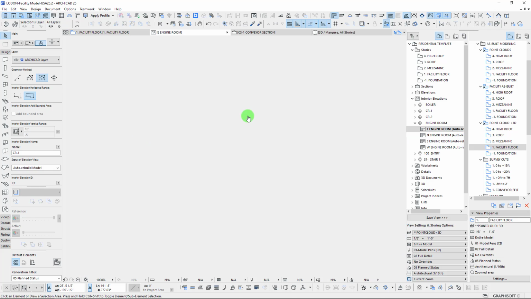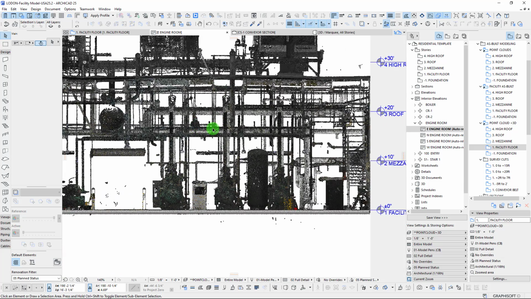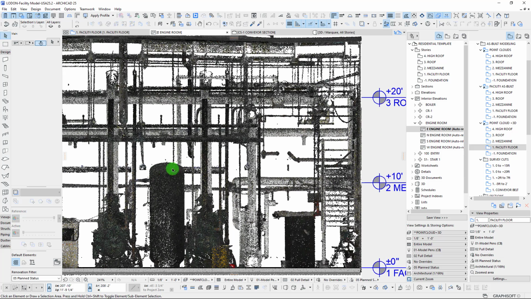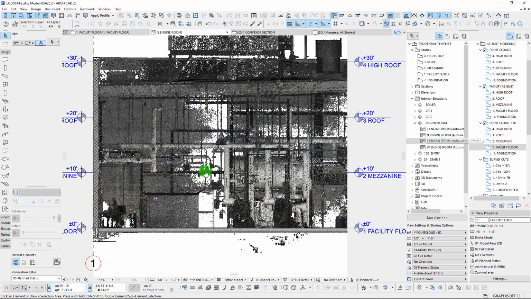Interiors with point clouds are a great way of clipping things and working with several different views of the point cloud very quickly.